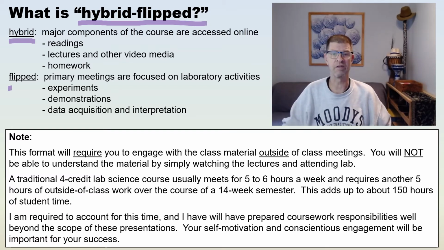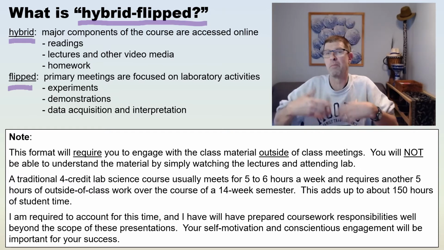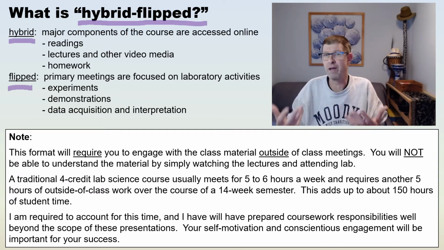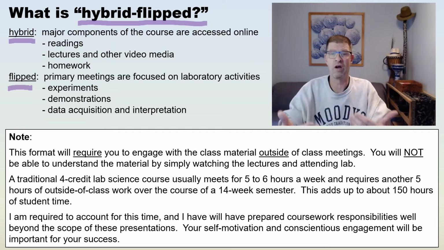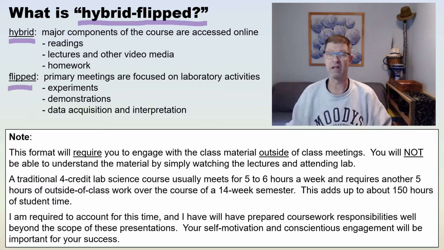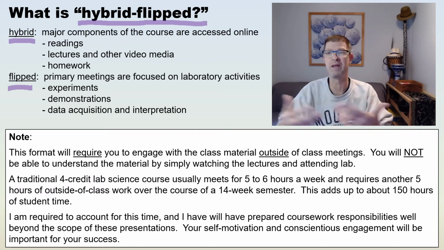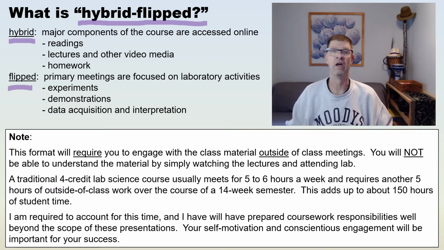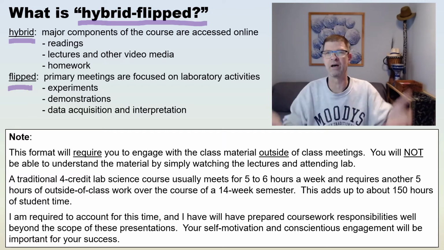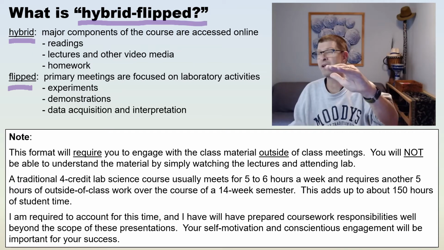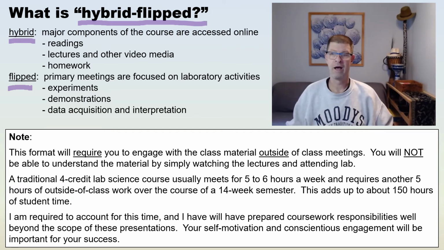Flipped because of the fact that what we normally associate as the major part of the course, the primary meetings, is the part that's accessed online. So online, the primary part, the readings, the lectures, and the homeworks, and then the part that's in person is the lab part. And in science, that's fairly common because the lab part is the part where we benefit most from being together as a community and working together. So hybrid, a whole bunch of different approaches to education, and flipped because we are putting what's generally considered to be the important stuff online.